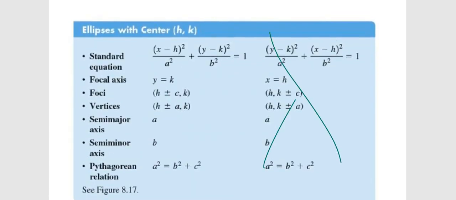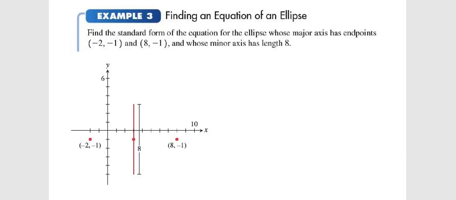So ignore that side. This is more generically speaking, because you can see the center has been changed. It is no longer 0, 0. Although, if h and k are both 0, it turns into the other form. No big deal. We'll be careful on some of these things, because whether they're vertical or horizontal, don't get hung up on. This is why I'm graphing these pictures out. It's because I want you to see, oh, we go up this much and down this much and left this much and right. Graphing, thank you very much. It's important to see the picture.